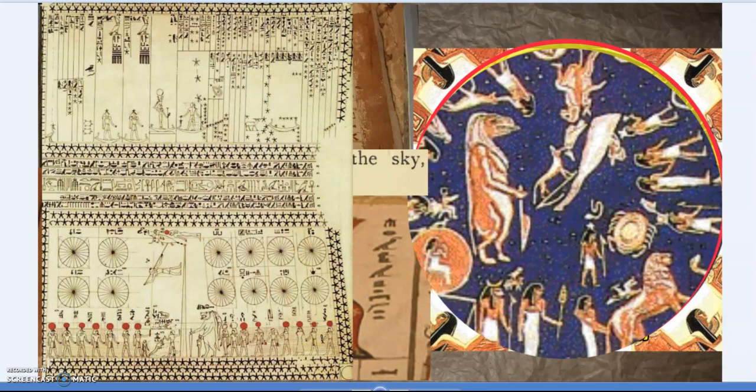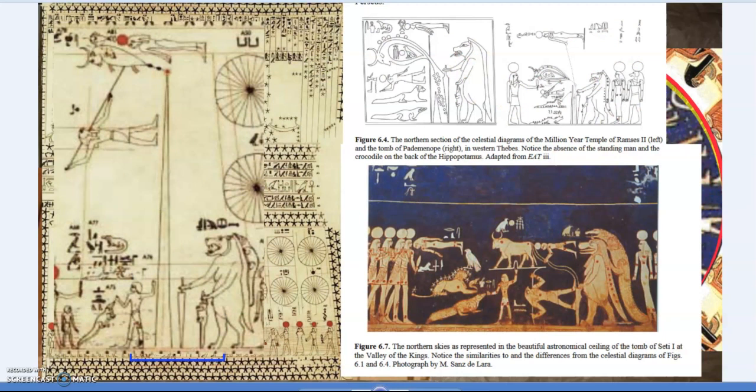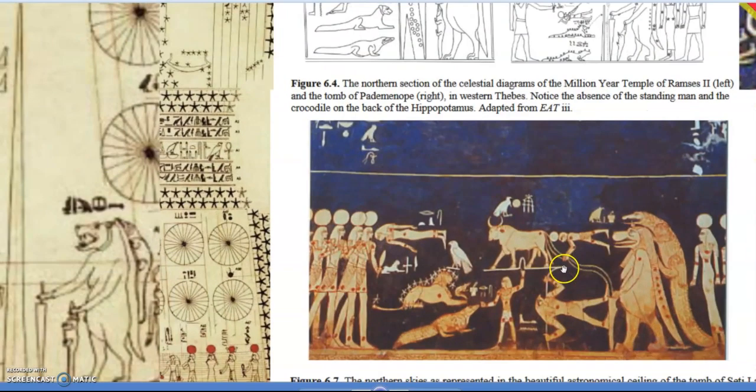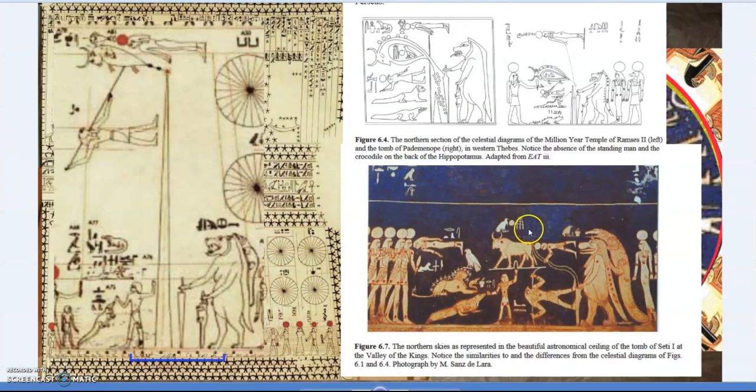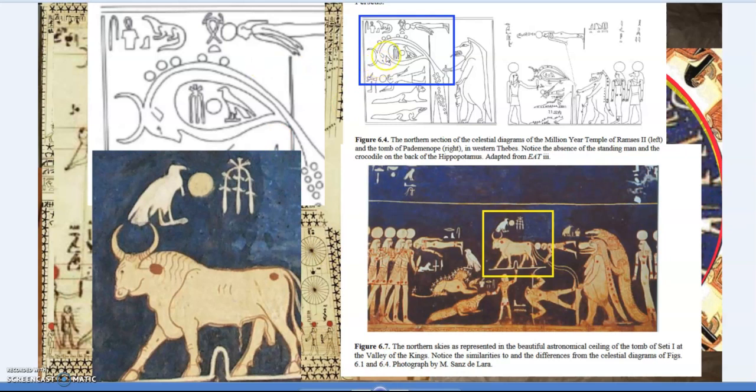They did theirs a little bit differently, but if we close in again, now we see the crocodile on the back of the hippopotamus with the blade, which guards the bull, the bull's foreleg, which is Meskhetyu, the North Star. The depictions will vary slightly, but again the hippopotamus with the blade tethered to the bull, or Meskhetyu, the crocodile on its back, and we see also these two variations of that, but the same thing's happening. And if we do a comparison, focusing in on this portion, you can even see that the hieroglyph again matches with the three foxes tied, the disc, and the bird there.